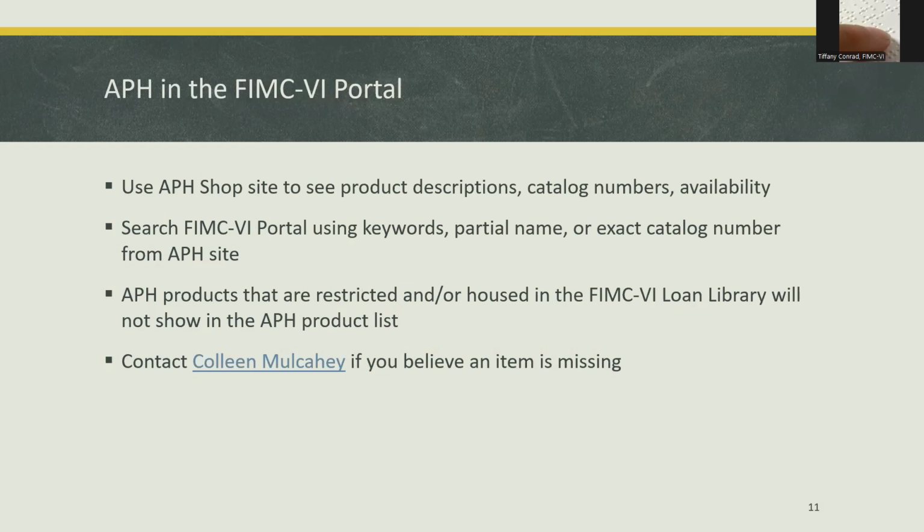And that's also where you can see the availability status of a product, because APH does have, it seems more so now than in the past, issues with suppliers. So they will have products that they have to discontinue, or they go on back order, or they're just out of stock and they're waiting for more of that product to come in. And there are different statuses where if that is the status on the APH shop site and we go to try to submit the order and we see that, we're not going to submit the order. So it's a good idea to double check and make sure that the item is in stock and available.